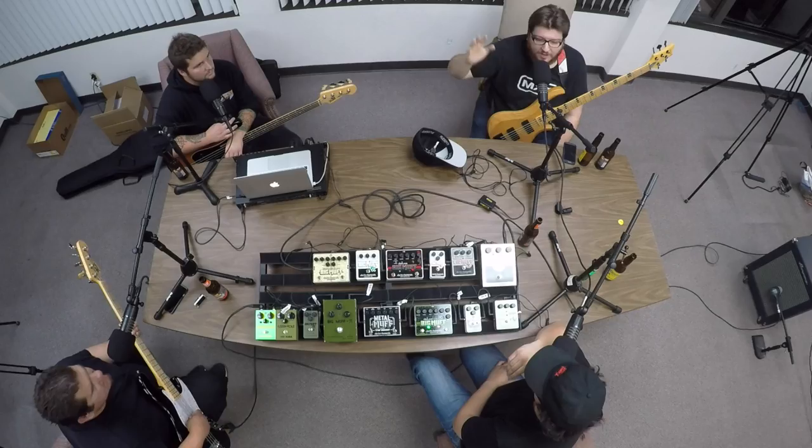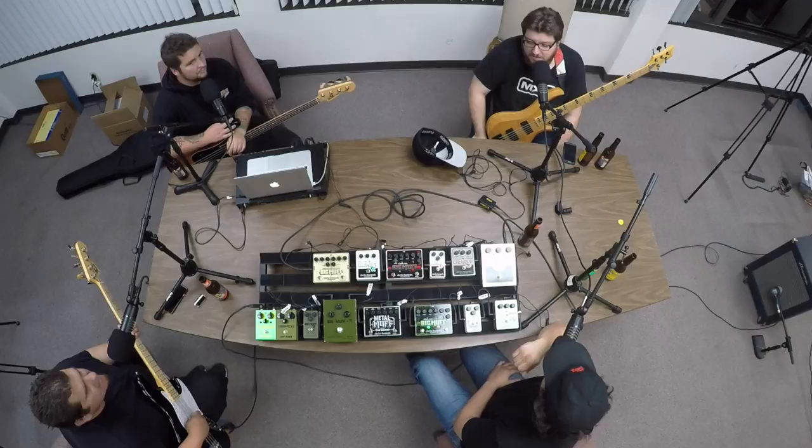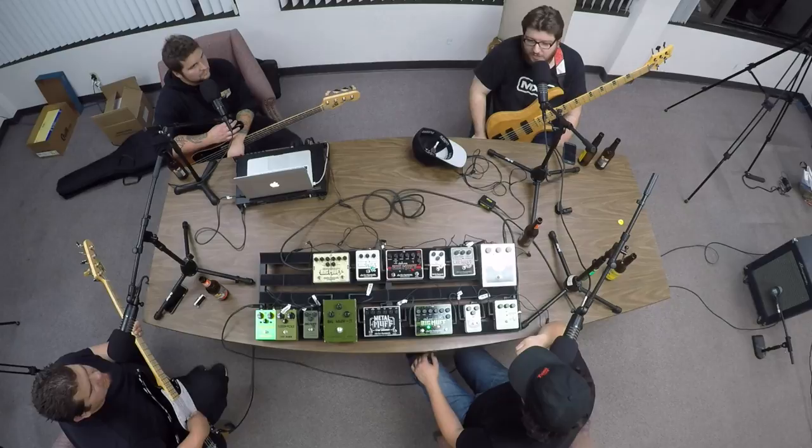Mm-hmm. I almost noticed it. It's funny because you can almost hear it wah-ing a little bit when you change the low pass and the high pass filter. Yeah, exactly. Technically the potentiometers are the same, it's just the effect that's different. You're just changing the filter of the fuzz. So it makes it a little bit more throaty or a little bit more bright, if you like that woofy kind of distortion. Yeah, definitely.